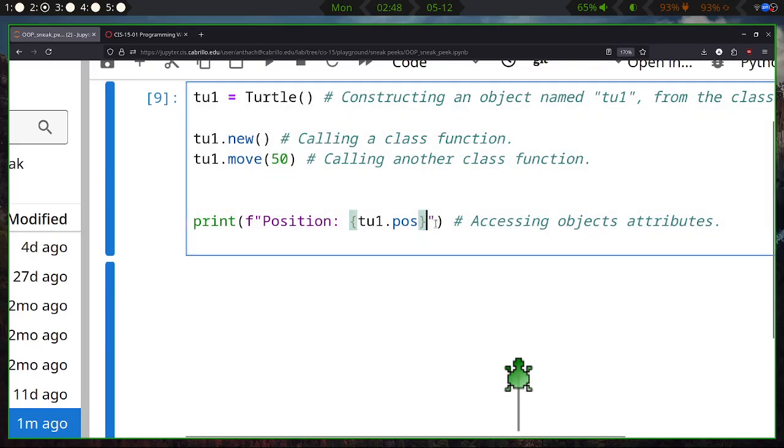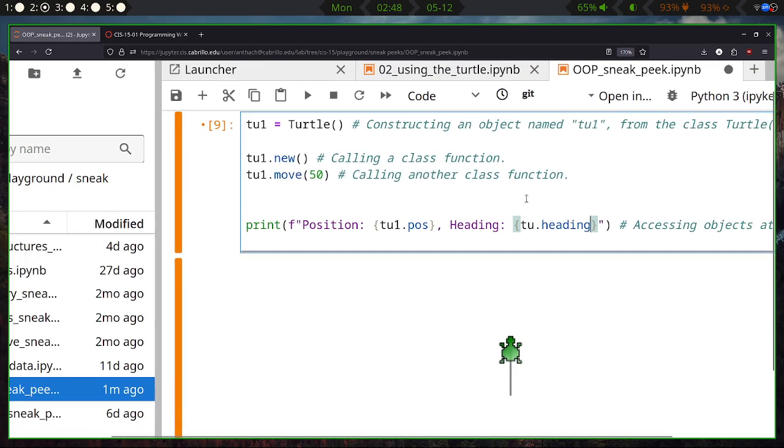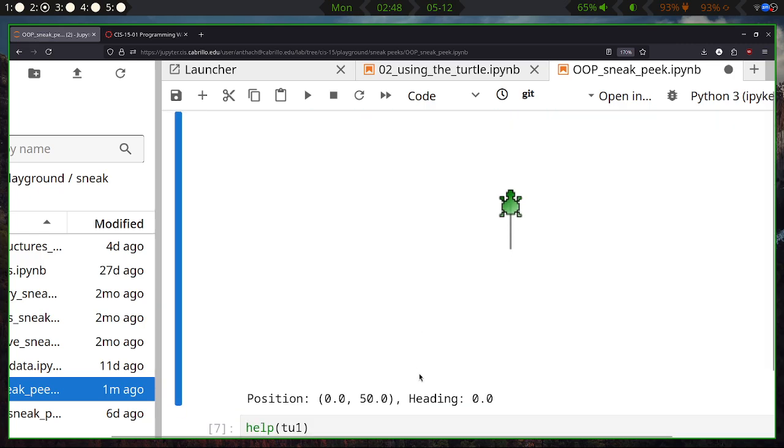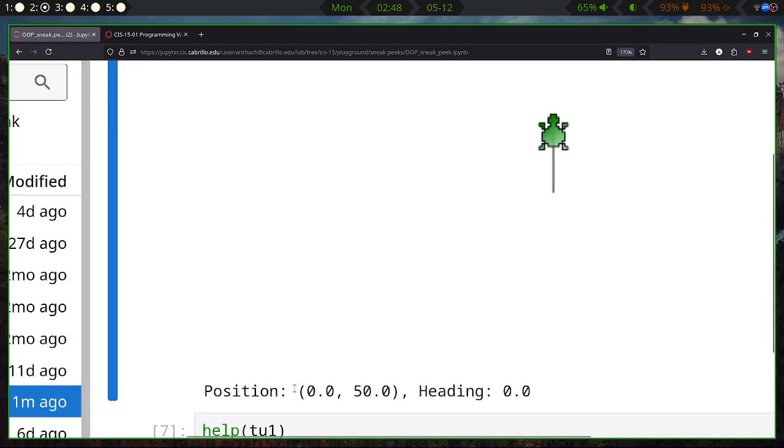Maybe we could print out the heading as well. The heading tells us what direction the turtle is facing. So this is tu.heading. All we're doing is accessing the attributes. So there we go, and the print statement is showing the position and also the heading. 0 meaning that it's facing north.